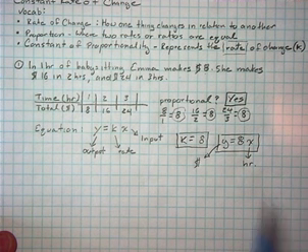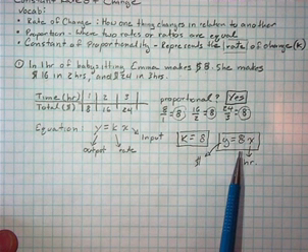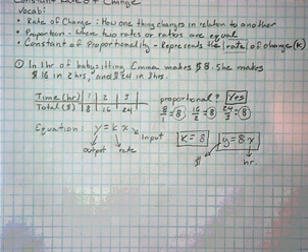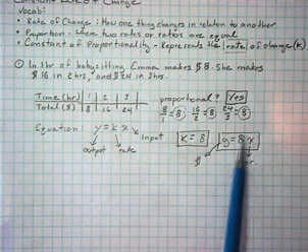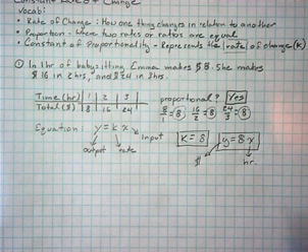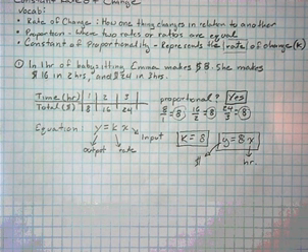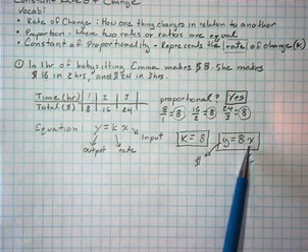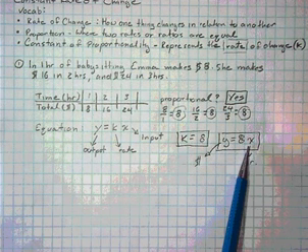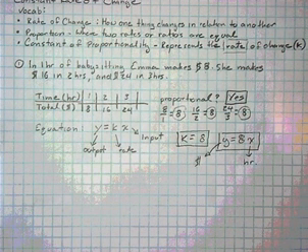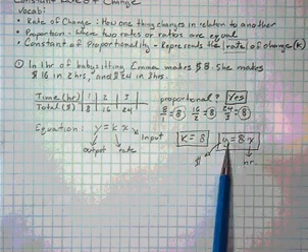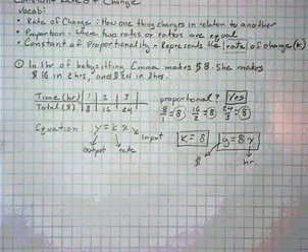Now the reason that that equation is nice is because if I said that Erin was working for 10 hours, we could do 10 times 8 and get 80. So she'll be making $80. That would be really nice for her to know. If she's working 10 hours one day, 3 hours another day, she can add up those hours, multiply it by 8 to find out how much she's going to be making total.